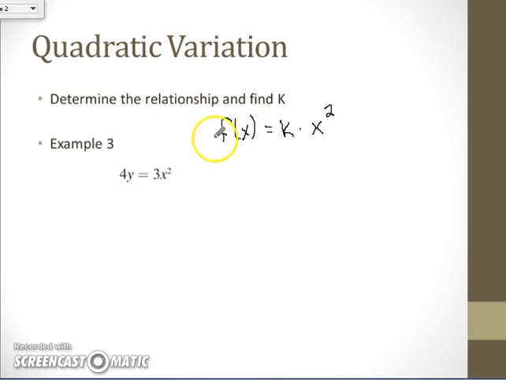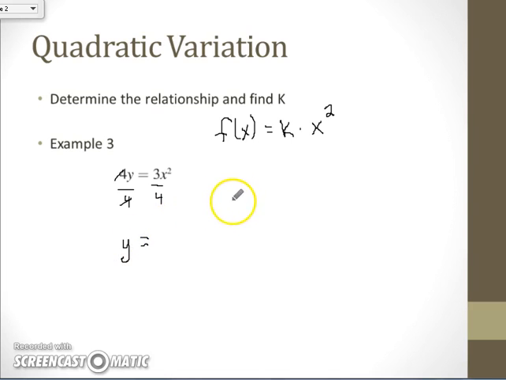But over here, there's not a number in front of f of x. But we're not quite done. In looking at this example, I see that there would be a way to get this y by itself. Right now, this is 4 times y. The opposite of multiplying by 4 would be if I were to divide by 4. So let's try this first. If I divided both sides by 4, these 4's cancel off. We have our y by itself.